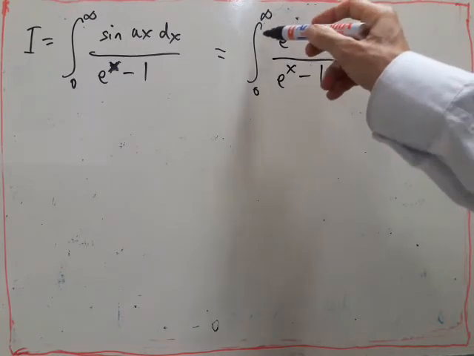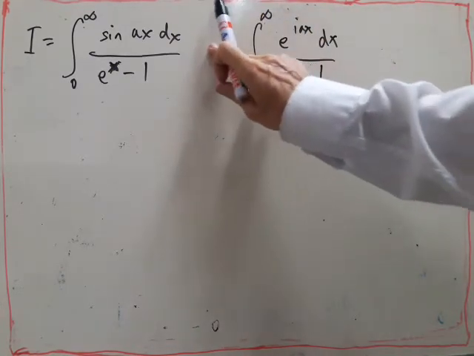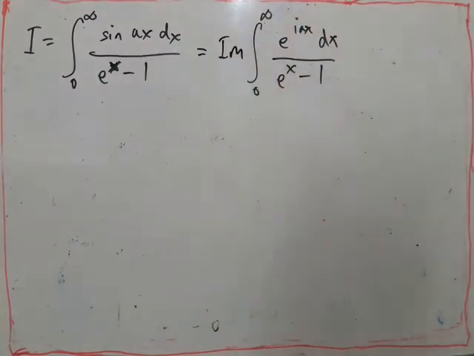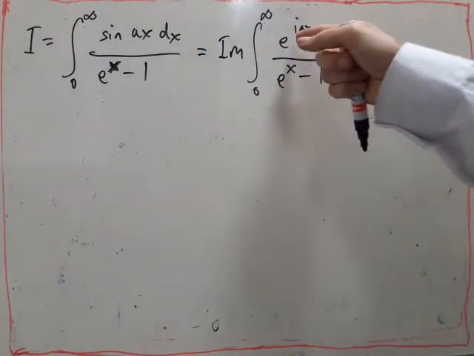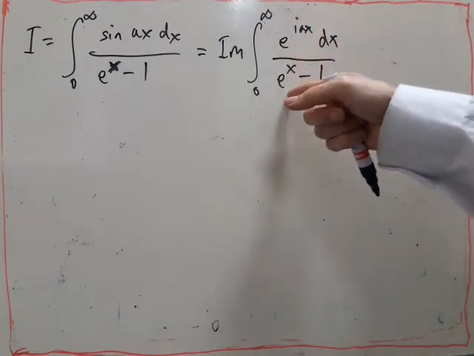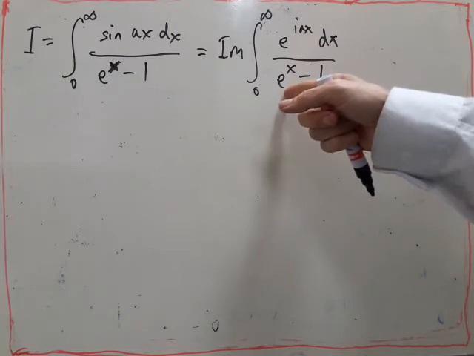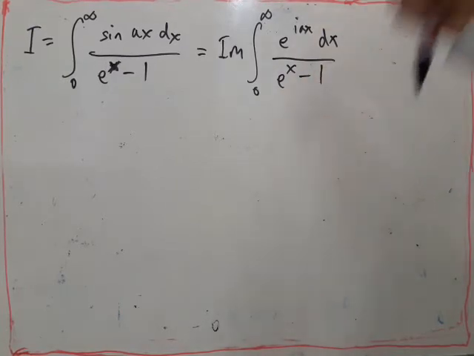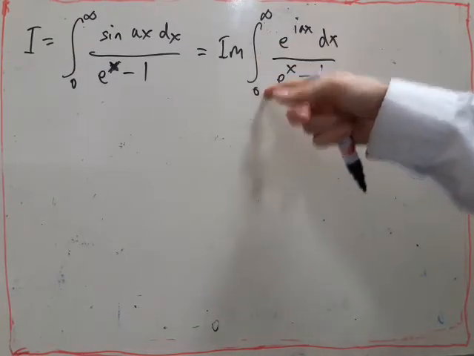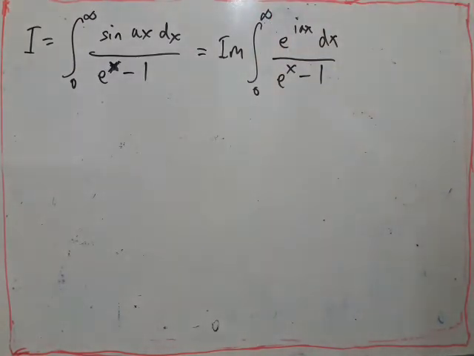Now here we have to be careful. Normally we would think of putting the imaginary part outside here. So what's the problem with that? Well, you see, when x is 0, we've got 1 here and we've got 0 here. So we've got a pole at x equals 0, but we can't write this as a principal value because we're integrating from the pole to infinity rather than through it if we do that. So we can't put the imaginary part there.